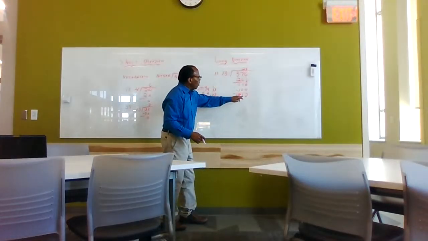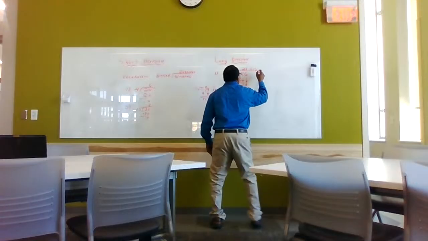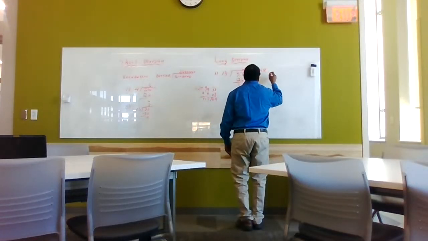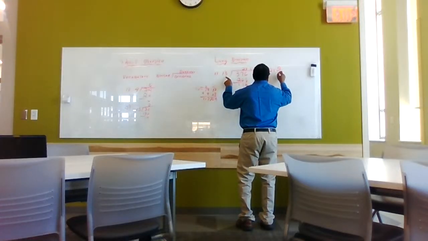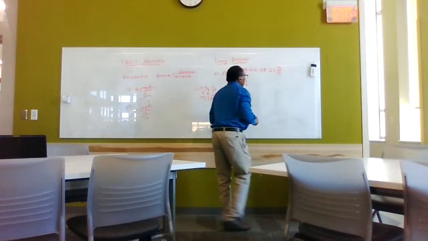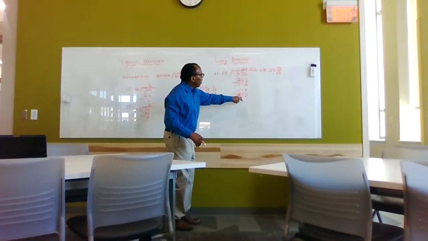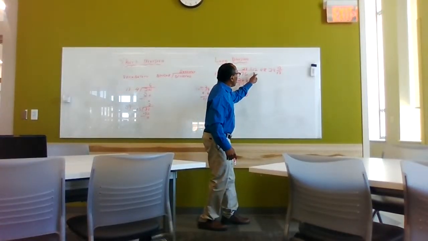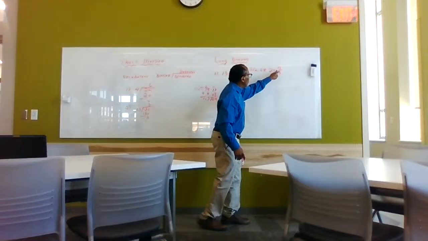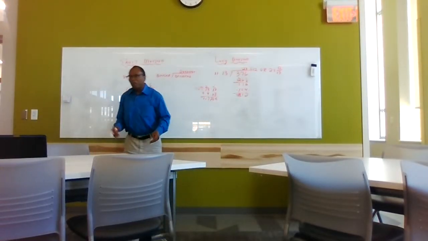Now I can also rewrite my remainder like this. Or I can write it like this: 28, and my remainder, which is 12, over what? My divisor, which is 13. Okay? So there's 3 ways you can write your answer right here: 28 remainder 12, and you can write it like this, 28 with remainder 12 on the side, or I can write it right here, 28 with my remainder over my divisor. Okay, just a little bit of example right now.